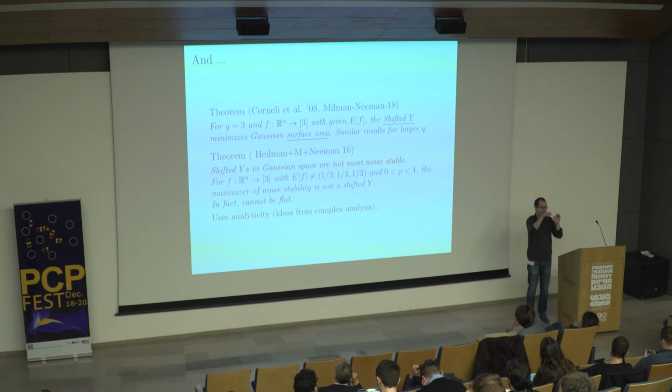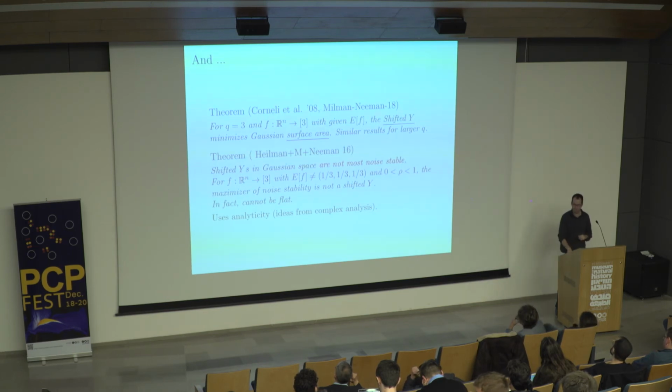The proof goes the following way. You look at the y, and you say, I'm going to prove that it's not optimal. How am I going to prove that it's not optimal? I'm going to construct a function that will show that if I move things a little bit, I will get better. How will I prove that it will get better? I will use the fact that this function is actually analytic, and therefore I can say some things. Okay, so that's somehow the basis of the proof.